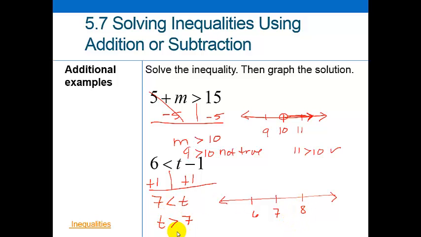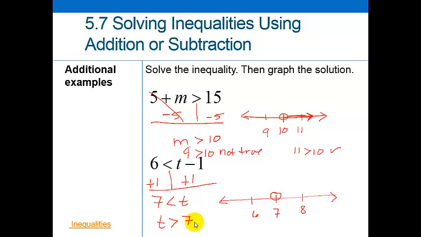And it's going to be open because it doesn't have the line underneath it. It can't equal 7, so I can't capture it. So it's going to be open. I look to the left. I plug in the number to the left. And I like just to always have that strategy of looking to the left, plug it in, so you always have something consistent to apply to make sure you're doing the graph correctly.